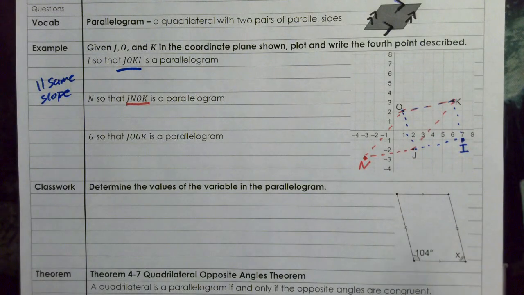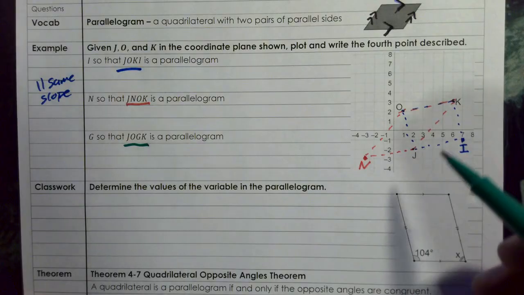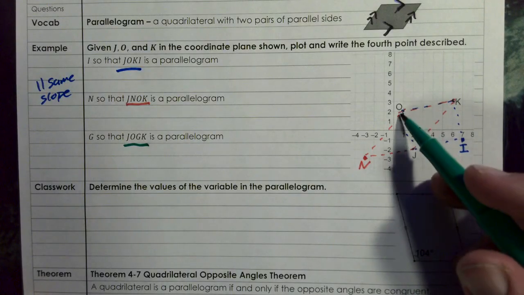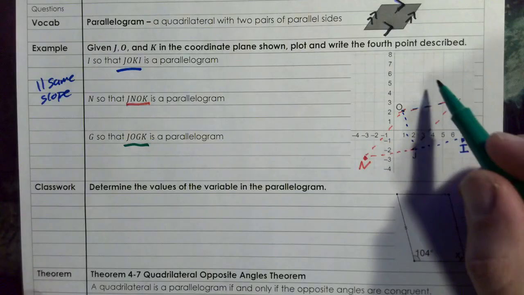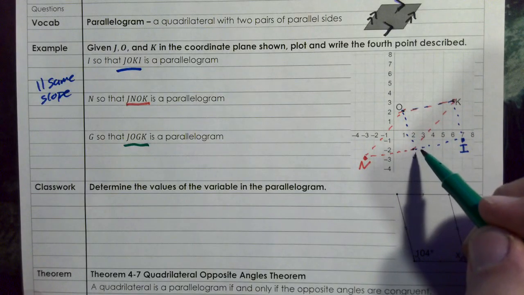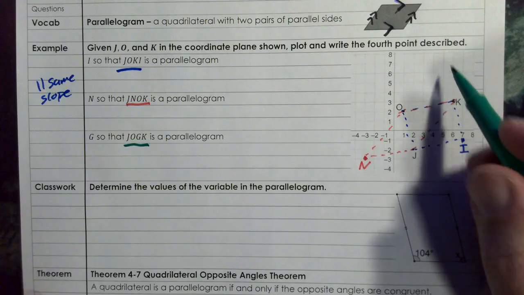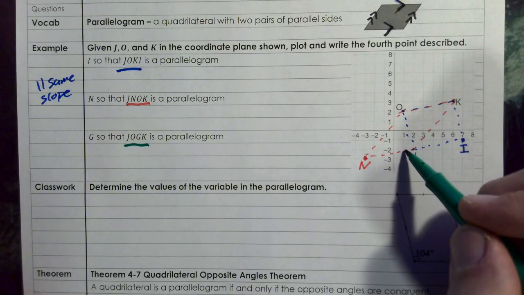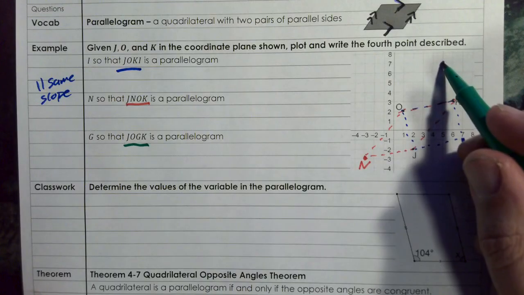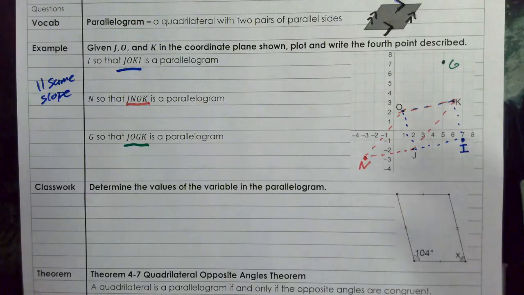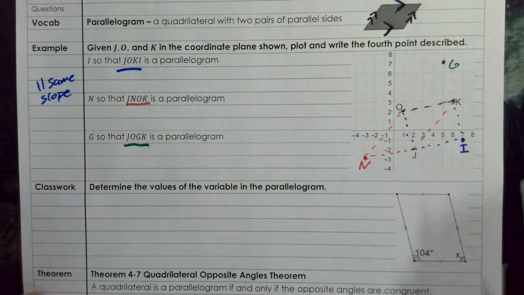That looks like that. And this is the last one. This one I'm probably not going to draw because it's just going to make a big mess. But we want JO, probably we'll put G up here so it can get out of the mess a little bit. So if G's up here, we want to make sure that the slope from O to J should be the same as the slope from K to G. So this is back 1, up 4, so back 1, up 4. So G would be up there. I'm not going to draw it, but you want to imagine a parallelogram right there.